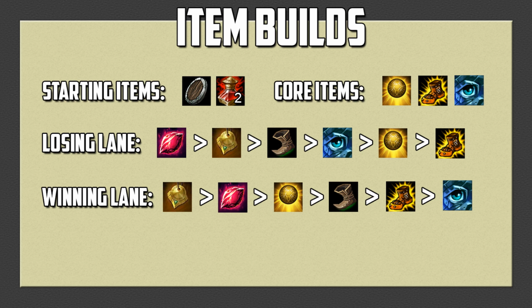In a winning lane, you want to prioritize medallion over health crystal, over Shurelya's, over boots 1, over mobility boots, over sightstone. If you're already winning, there's no sense in investing in more health. You might as well go for the extra gold generation and easier playmaking with Shurelya's. If for whatever reason you kill the enemy tower early on because you're crushing lane that hard, consider picking up an earlier mobility boots just to make your presence known around the map.